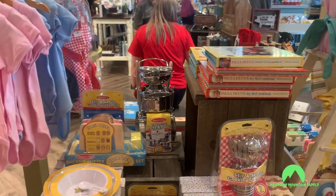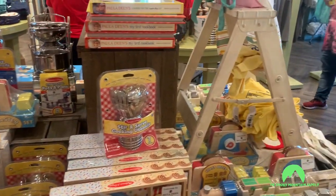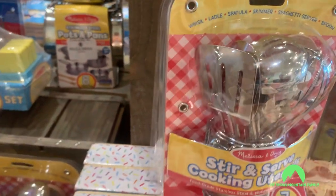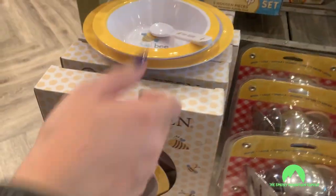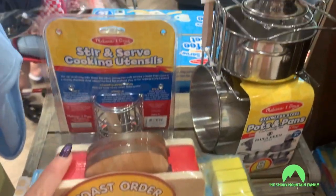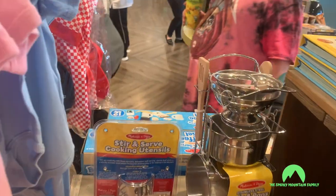I see these going in the bathroom. They're super cute, these little paintings. $7.99 to $29.99. They even have a little kids section. JC's been really getting into the wood Melissa and Doug. So they carry Melissa and Doug, but Paula Deen edition. These are going to be typical Melissa and Doug prices. $23. Look at the little kids silverware here. Wooden toaster. Just really cute things.